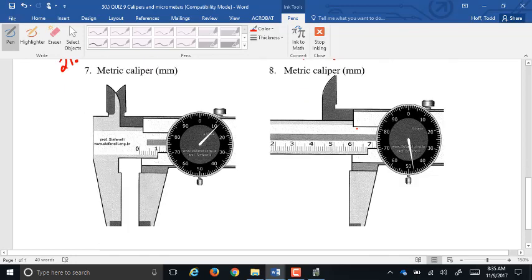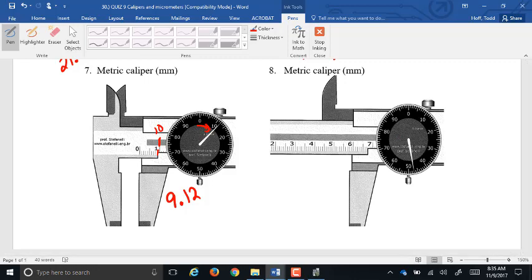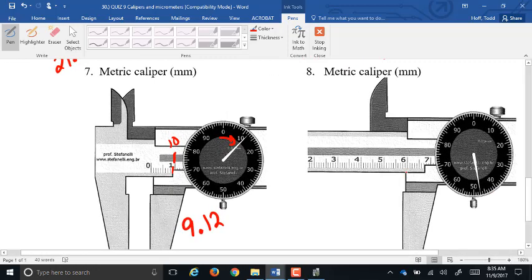This one, remember the 1 here stands for 10. We're not there yet. Have we passed the 9? Yes, we've just passed 0, so we have passed the 9. That's 9.12. Yep, 1, 2. It says 12 on the dial. How about this one? 65, 66, 67. 0.47.